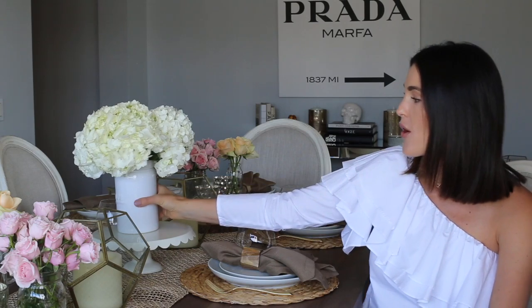Tip number three — and if you've followed me for a while or follow my blog, you know I love flowers — so surprise surprise, blooms are tip number three. Fresh flowers for the table go such a long way. They're a great decor piece throughout your entire house, but I especially love them when setting a table. You can see I have pink roses and hydrangeas right here. To save some money, check a local flower market, farmers market, or Trader Joe's — the hydrangeas there are such a good deal.